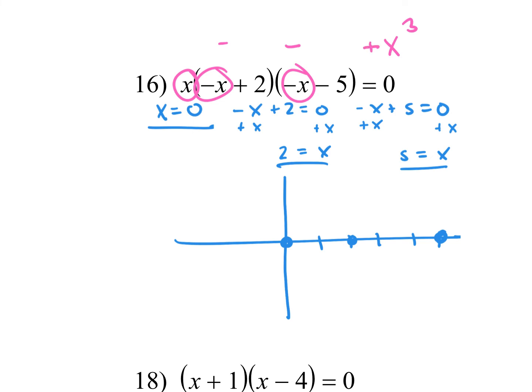Kimberly, why did you write negative x plus 5? Does it change to a plus? Oh, sorry. It should be minus. Oops. Because it's a minus here. You're right. Thank you. So this should be a negative 5. So this point should be over here. My bad. So it should be negative x minus 5 is equal to 0, which gives us negative 5 as our answer.